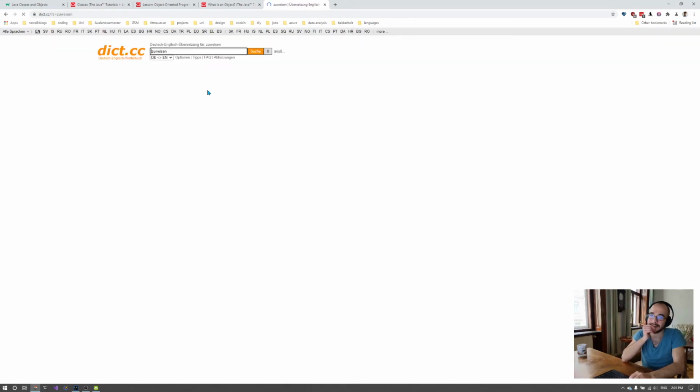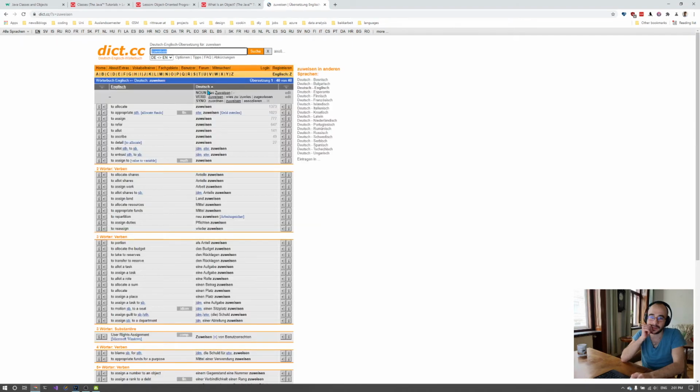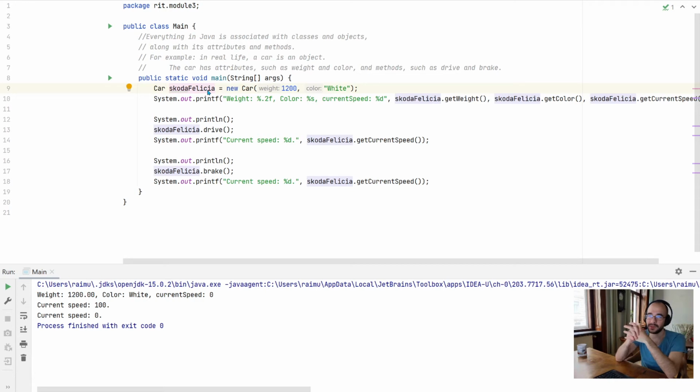Allocate, refer, assign. Assign is good. Some words I'm using all day long, I can't remember them anymore at some time. Whatever. And assign those objects you created for me to Skoda Felicia.